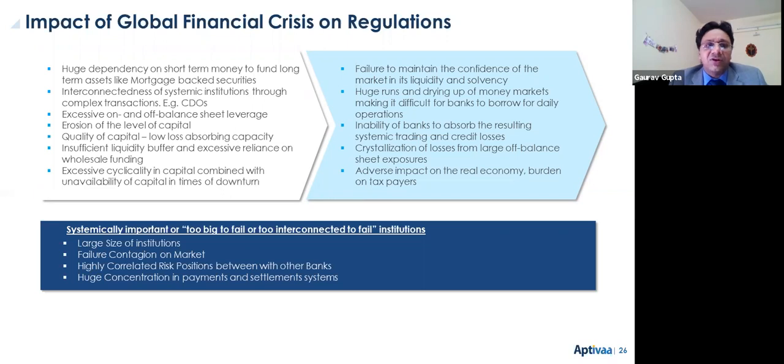There was excessive on and off balance sheet leverage, and there was no pricing aspect in terms of whether the risk the business is taking has been properly priced or not. So liquidity was not properly priced, and the liquidity risk which any particular asset or liability product brings onto the balance sheet was not properly assessed. And these are the outcomes, like the failure to maintain the confidence of the market in its liquidity and solvency. Because historically, for most of the banks which have gone bankrupt, the underlying crisis was on the liquidity side.